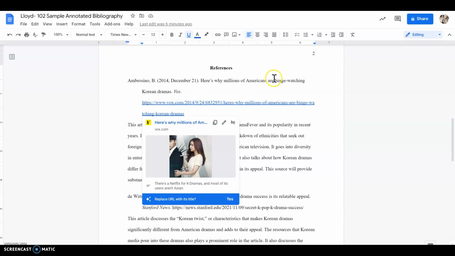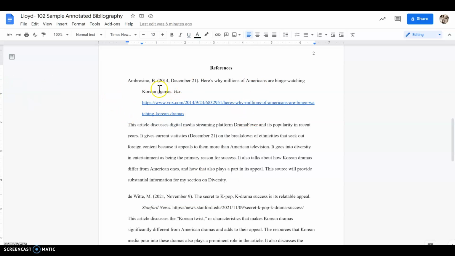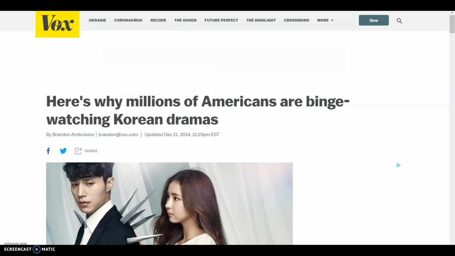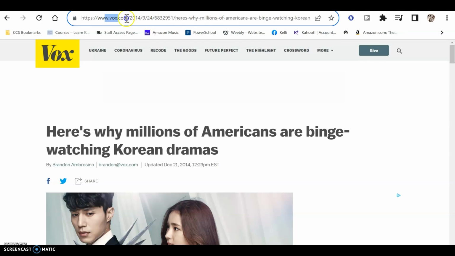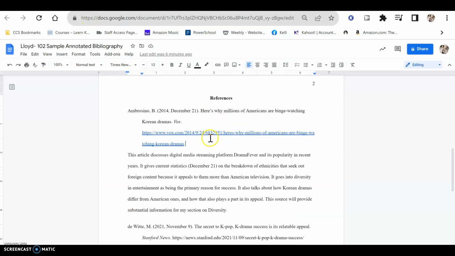I left this like this because I wanted you to be able to see how this works. When you do the URL, that's what comes next. When you go to a URL, you just go and pick it. Oh, I'm sorry, you can't see what I'm doing. I got my screen in the wrong direction. There we go. You have this really nice long thing, and it's not always going to fit the format for what you need it to look like. So I want to show you how you can fix that so that you don't have these giant gaps and then roll into multiple lines that aren't necessary.